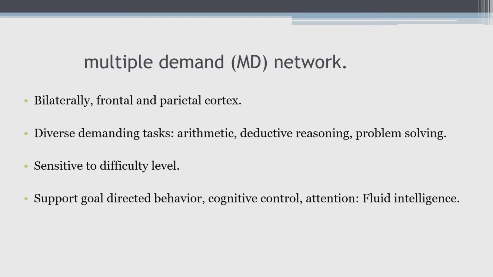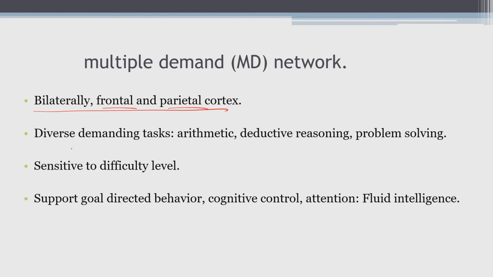On the other hand, what they call the multiple demand network, MD network in short, is present in the brain bilaterally. What does this mean? Whereas the language related area is only in the left hemisphere, the MD network is present bilaterally, that is, in both hemispheres, and it is there in the frontal and parietal cortex. Of course, there are smaller areas that they have mentioned, but I am just giving a brief overview.